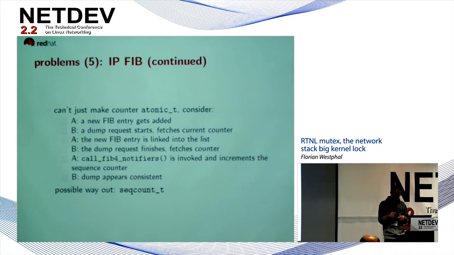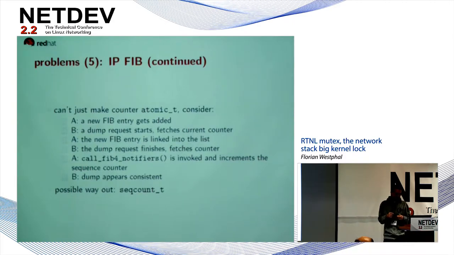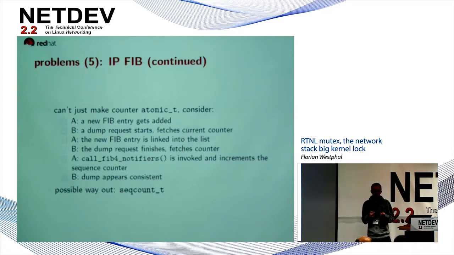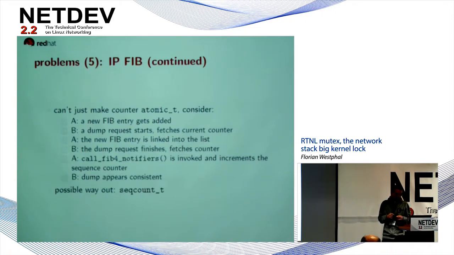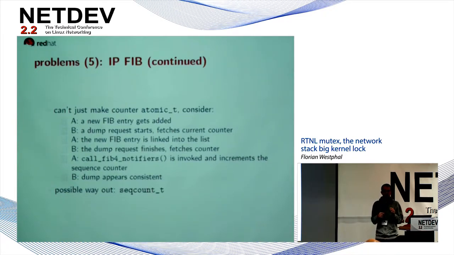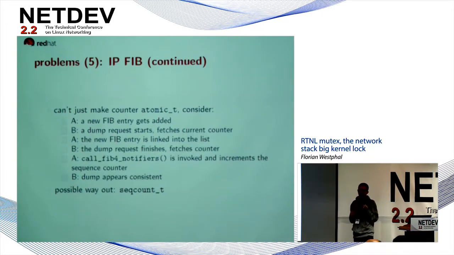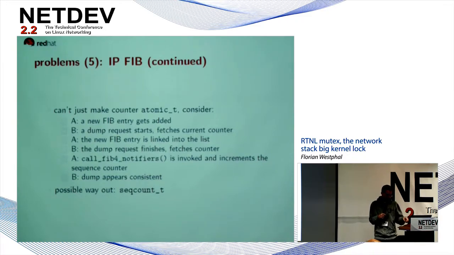For instance, consider two tasks A and B: A adds a new FIB entry and B makes a dump request of the FIB database. It can happen that the FIB entry is linked into the list, and only after the dump has already finished is the modification to the counter made. This problem can't happen currently because dumps and changes can't occur in parallel — both are serialized by the RTNL mutex. The only way to allow both to happen simultaneously would be to use sequence locks, so that from the counter value alone — whether it's even or odd — you can tell if a change is happening right now and simply block the dump or signal it as inconsistent.